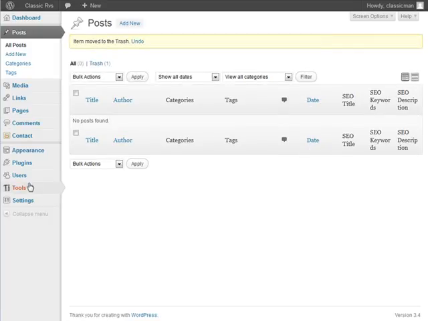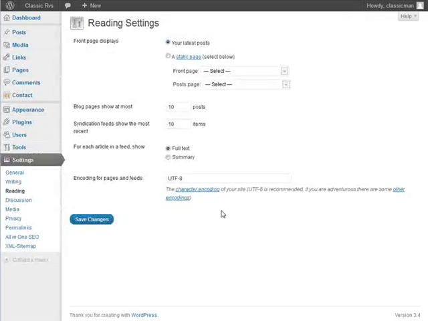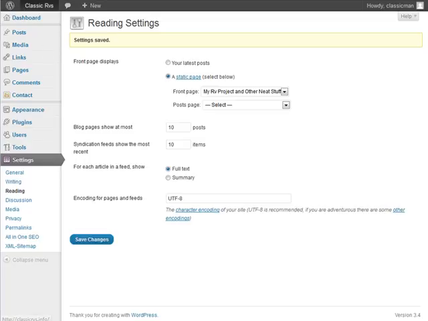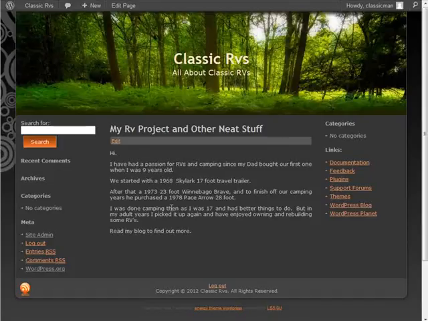Okay, now let's go down to settings and reading. Now we've seen this before. Let's go to a static home page, and our front page is now set to the page we just made here, and save changes. Okay, so now when somebody comes to our blog, they will be taken straight to this page that we've set for our home page. Now we still haven't got to how we're going to change these over here, and we're going to do this using widgets, but for now we will start adding some more of our content here.